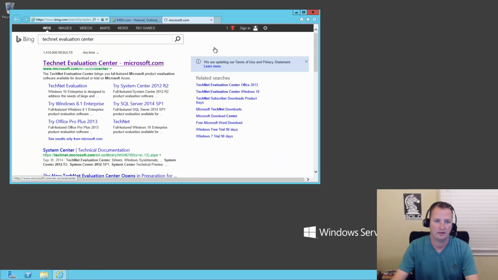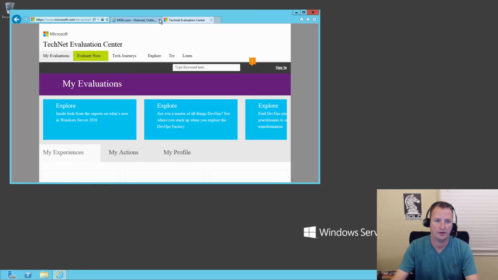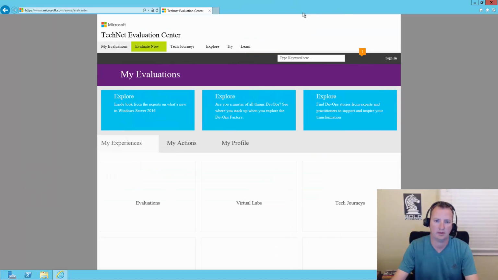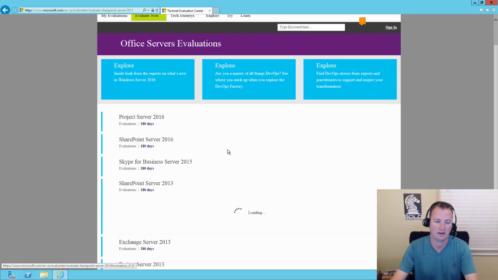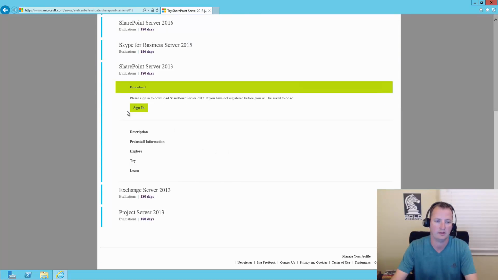There it is. We'll click on that. We'll also go ahead and close out of MSN and expand out this window. For keyword up here, we're going to type in SharePoint 2013 and say go. Now in reality, I don't care where you get your SharePoint 2013 from, like we talked about earlier. If you've got a volume license or an MSDN subscription or something like that, no big deal. Go get SharePoint Server 2013 wherever you like. This is where I'm getting it because this is where all the cool kids do it.